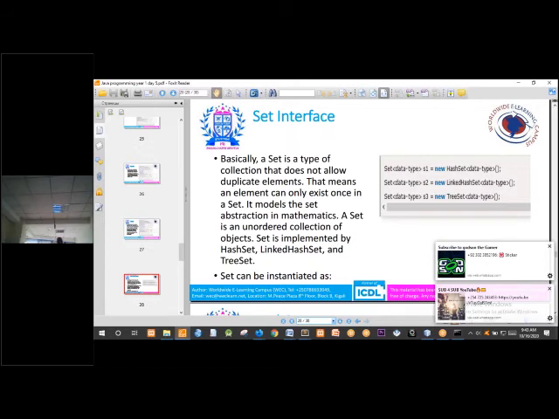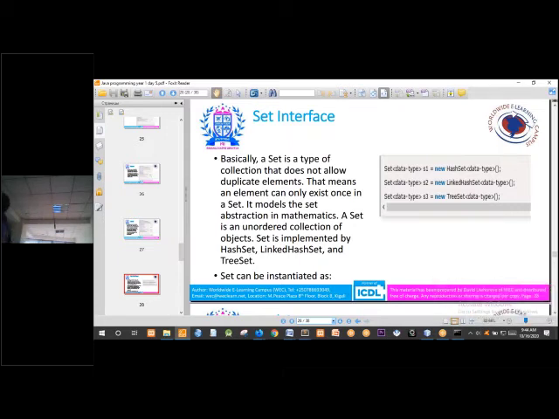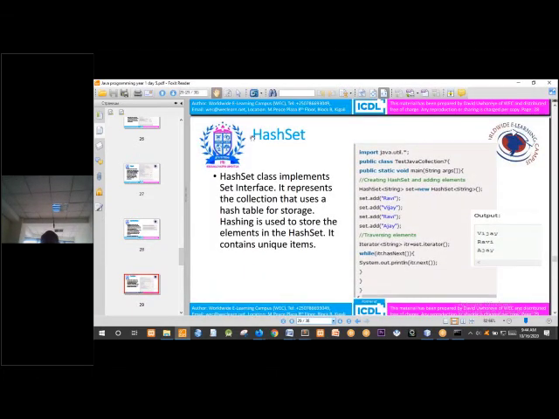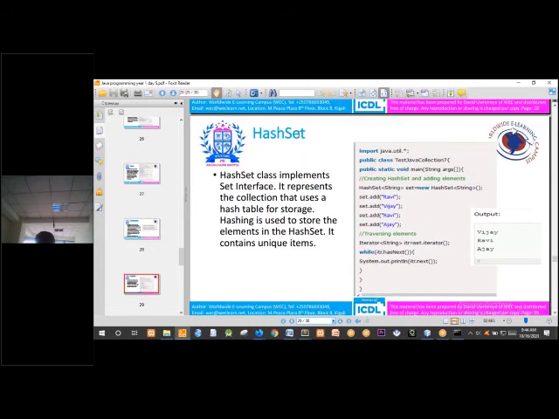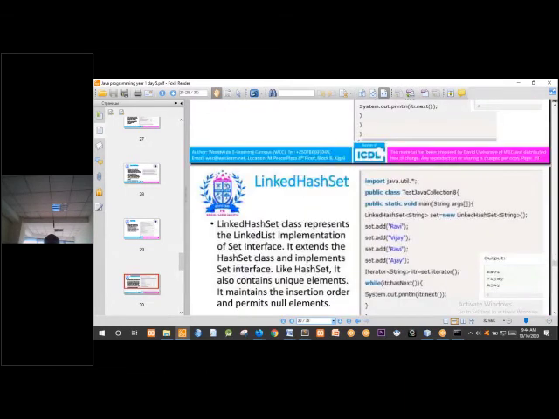So after lists, we have sets. The difference between sets and lists is that sets do not accept duplication. They are not ordered, and they do not accept duplications.